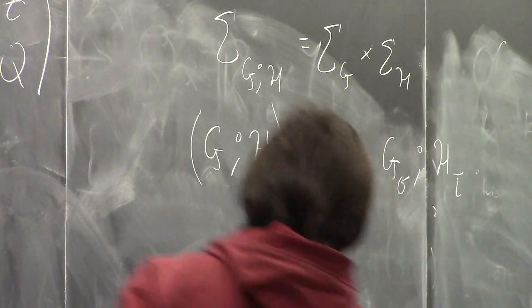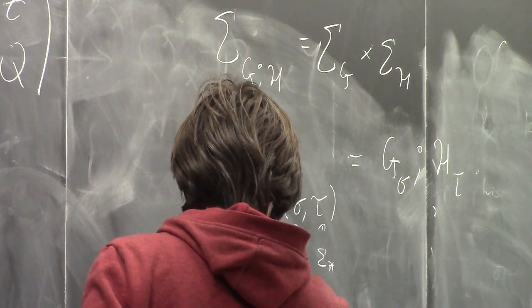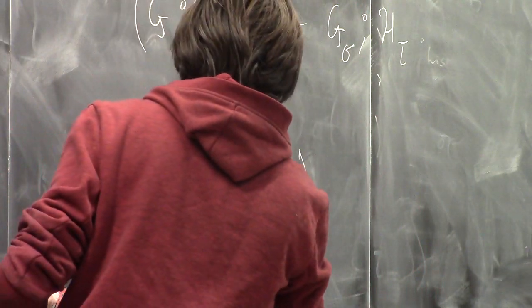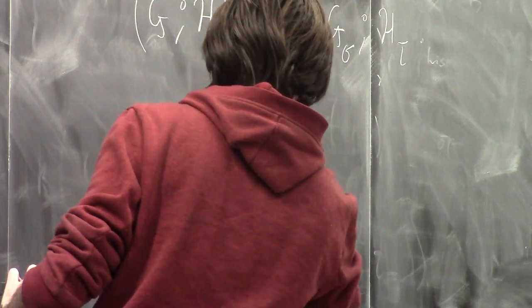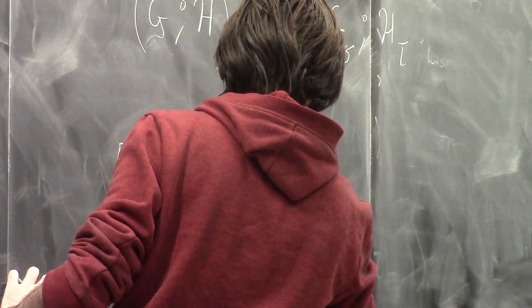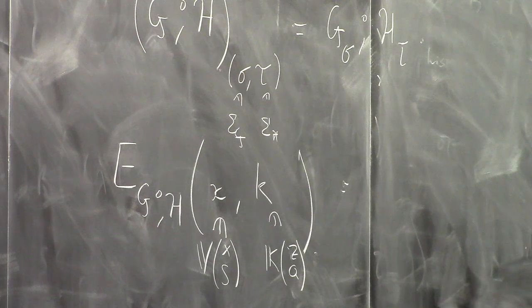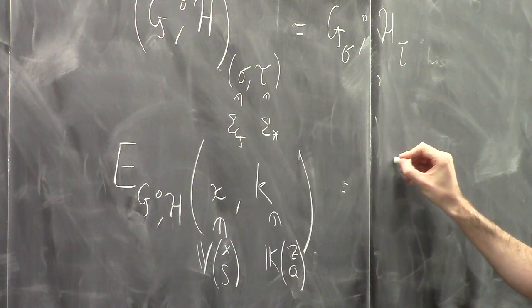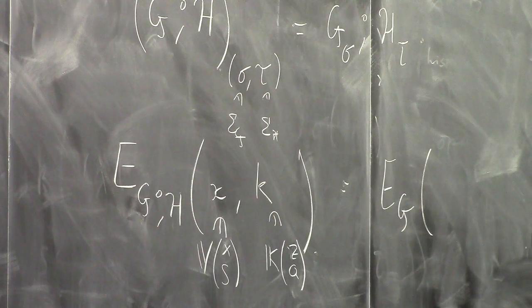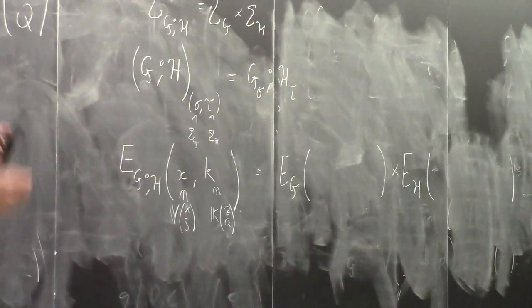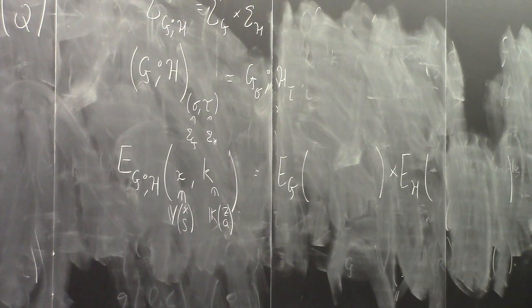Yeah. Okay. Now the last part's the kind of interesting bit. This is now why I told you about being k. This is where they're kind of useful. Okay. So, well, so this needs to be a subset of sigma G times sigma H. So it's going to turn out to be a Cartesian product of EG of something with EH of something. So, in other words, to be in equilibrium in a composite, it suffices to be in equilibrium in one and in equilibrium in the other. Because equilibrium is like, there does not exist a player that has incentive to deviate. So, overall, in a composite, there does not exist a player with incentive to deviate if there is not a player here and there is not a player here.